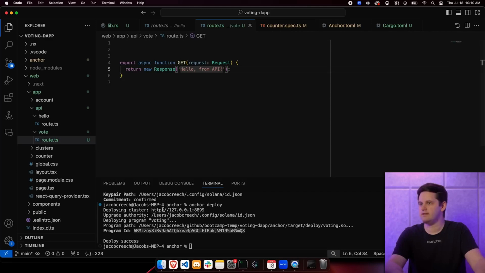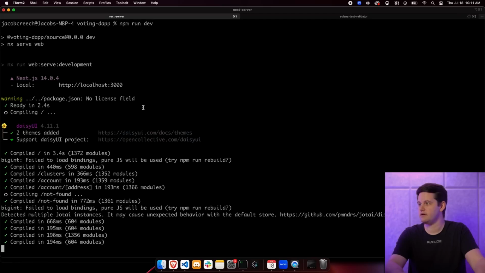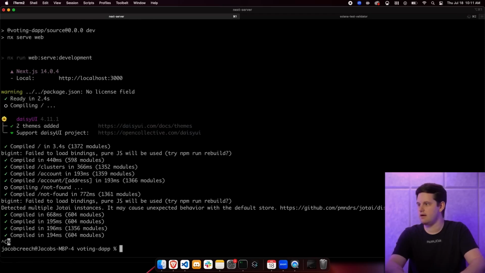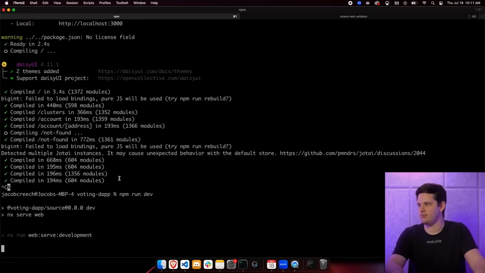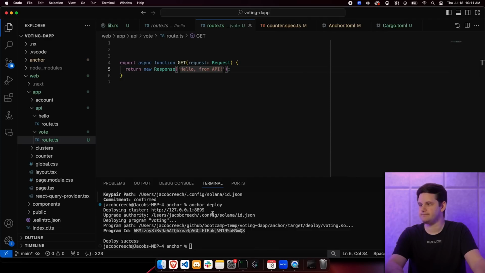And if you're not already running your server, you would just do npm run dev, and that will run both your front end and your server side. We can go ahead and check if this GET request actually exists by going to our localhost and going to API vote.